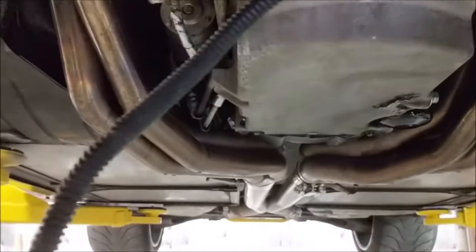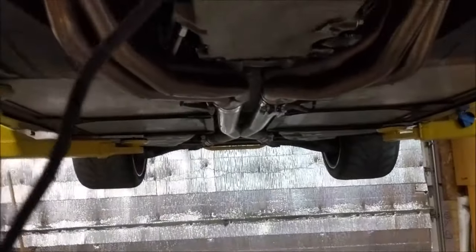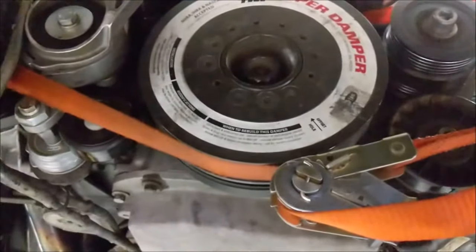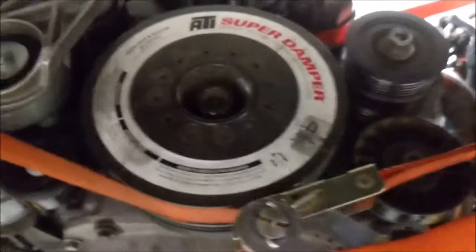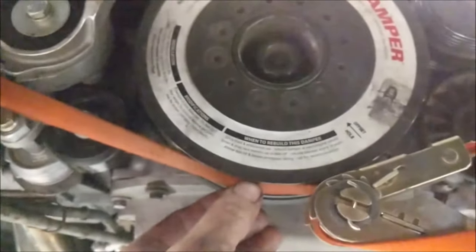Now I was talking about doing that pole over there, putting it underneath that bell housing, but after I got the cradle out of the way, I looked at this and I said, you know, I can just throw a hook there, throw a hook on the other strap which is hooked onto that one. Worst case scenario, if it comes out of that hole, it'll just hold itself around the frame anyway. And then I went under the damper. I don't have to take that off anyway. In fact, I don't even think I have to turn it because I think the crank is in the correct position. But if I do have to turn it, it's just riding on the belt surface here, so it won't hurt anything.